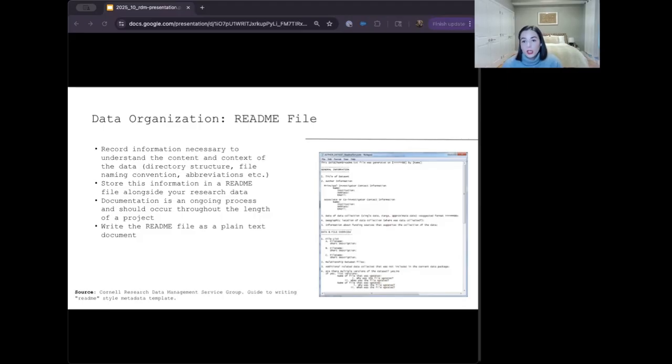So other options could be a paper notebook, electronic lab notebook, code books, data dictionaries. No matter the format, there should just be enough detail so that the research could be picked up by someone else or completed by another group. I do recommend, just as a last note, try and avoid any proprietary formats like Microsoft Word or Excel, as folks need a specific operating system and software license in order to access those documents.